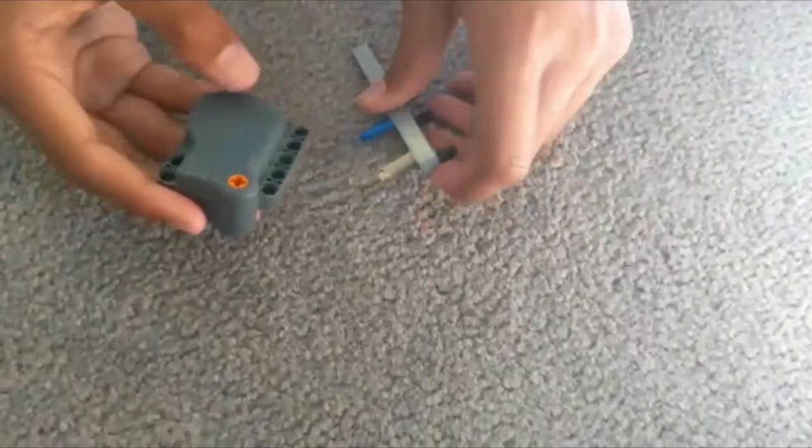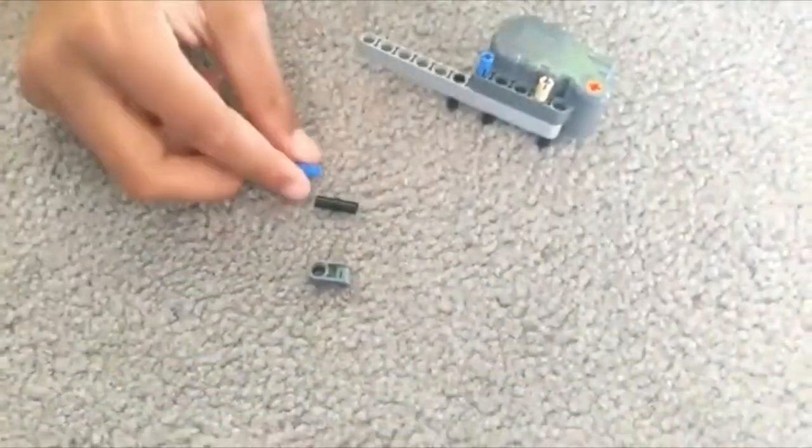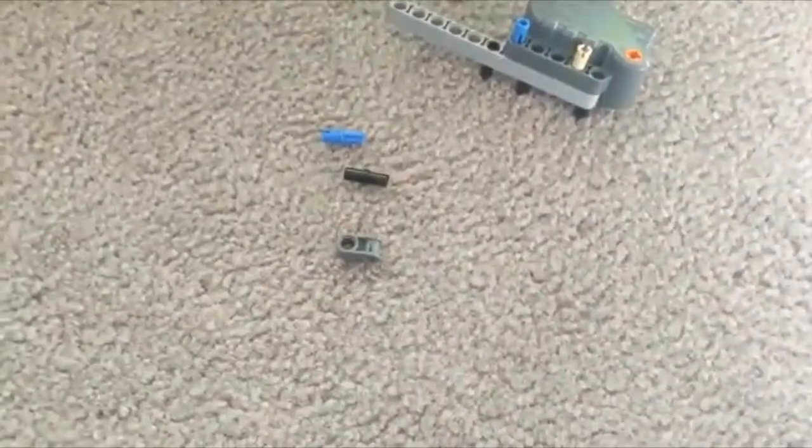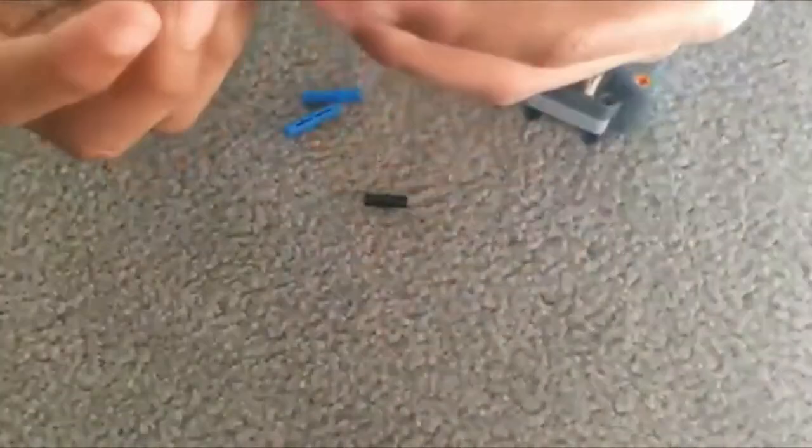Then get the pullback motor and place it with 1 hole to spare, and then put it in on the side with the 2 long connectors. Then get this piece, that piece, and 2 of these long blue connectors. Place this axle connector inside this piece.